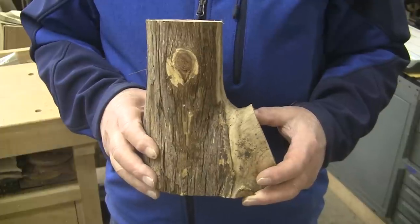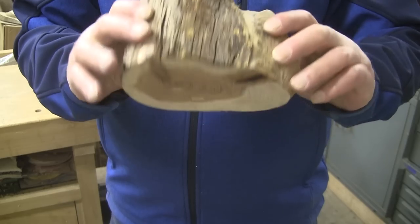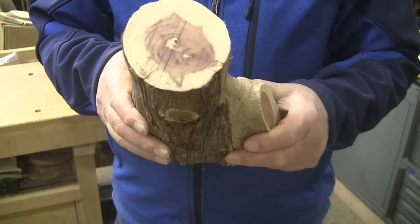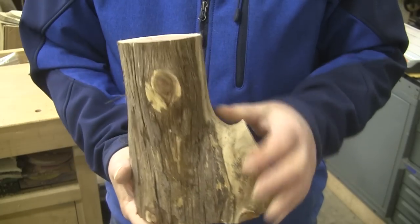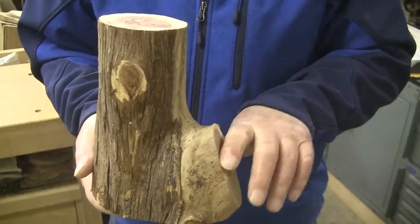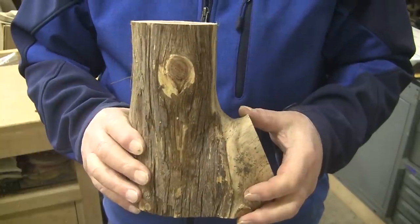So we're going to fumble our way through this. I'm going to do my very best to take best advantage of this beautiful red cedar. And I think we're going to see quite a bit of that heartwood in the vase portion. Basically, I'm going to turn a vase from the top down to about here. Maybe we'll end up going a little further into this cutoff branch section here. I don't know. We'll just have to see how it goes. I just hope we can get there from here.